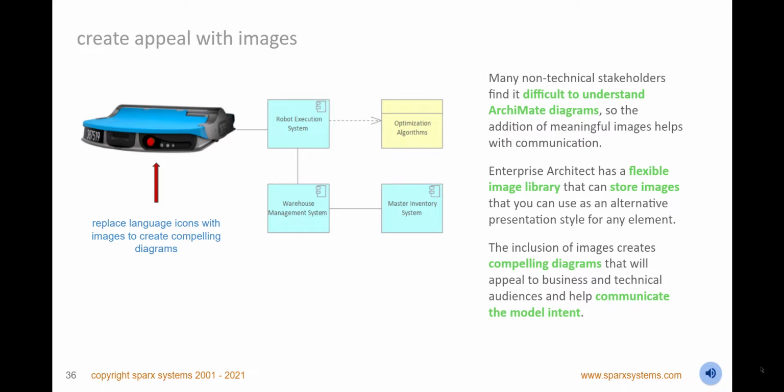Create appeal for non-technical stakeholders by adding images to diagrams to create expressive narratives and compelling representations that will engage business and technical stakeholders, who are typically unfamiliar with the modeling languages. Use a built-in library of handy images or create your own at a team, project, organization, or industry level. Incorporate the diagrams with their images in web pages, or reports and publications automatically generated from the model, and view them in WebEA and Prolaborate.